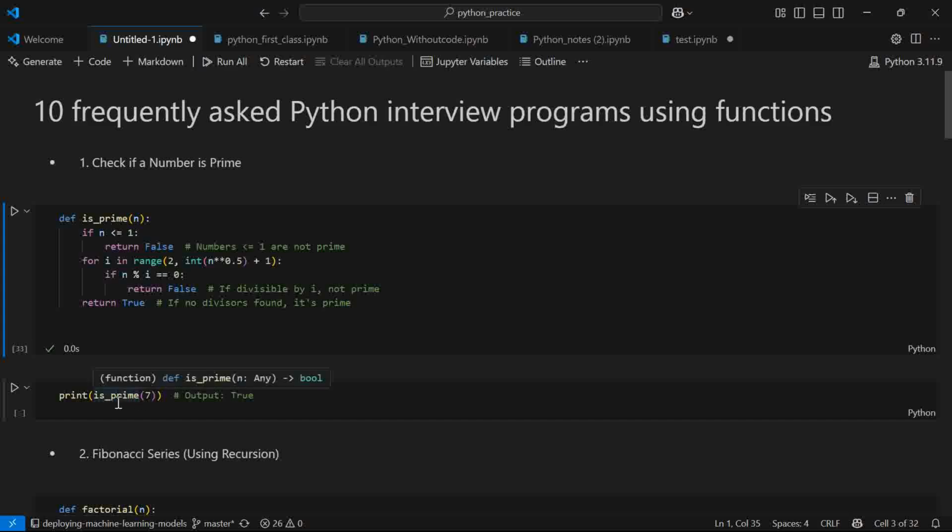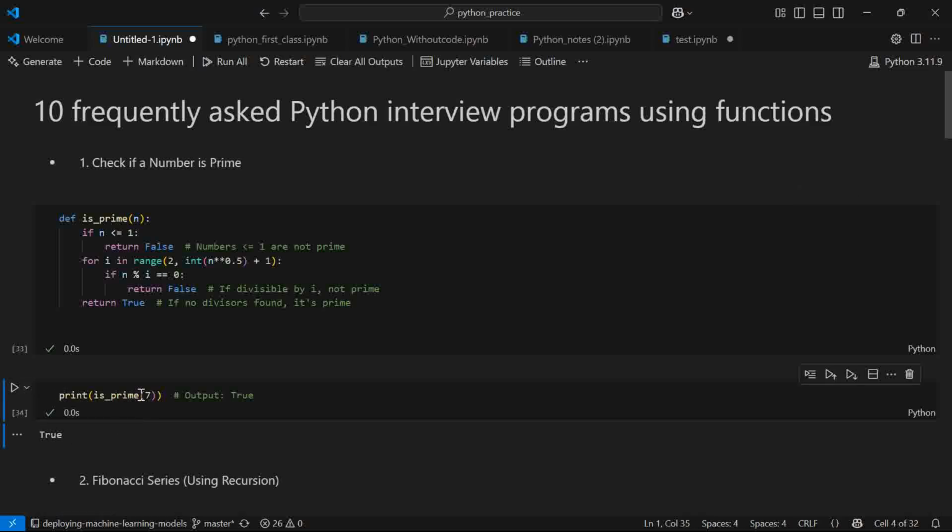So right now I am giving is_prime(7). As we all know, 7 is not divisible by any number other than 1 and 7, so it should return True, yes, it is a prime number. Now you can also check, here I am giving 8. So let's check. Now you know 8 is not a prime number.